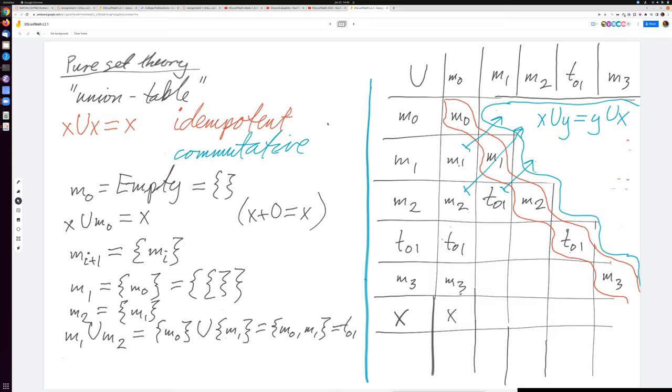And as you can imagine, it's, well, I wouldn't say a lot of fun. Perhaps you don't think this is fun, but it's very useful to fill in the rest of the table, to try to define by a sort of symmetry T12 or T13 or T012, so a 3-element set, and so on. So it's good practice, but it's also useful to check if you got the semantics right in your lab. Because if you just test it on the empty sets, then there's not going to be very much confidence in the correctness of it. But if you start testing it on several different sets of different cardinalities, then it's much more likely that you will get a good test suite.